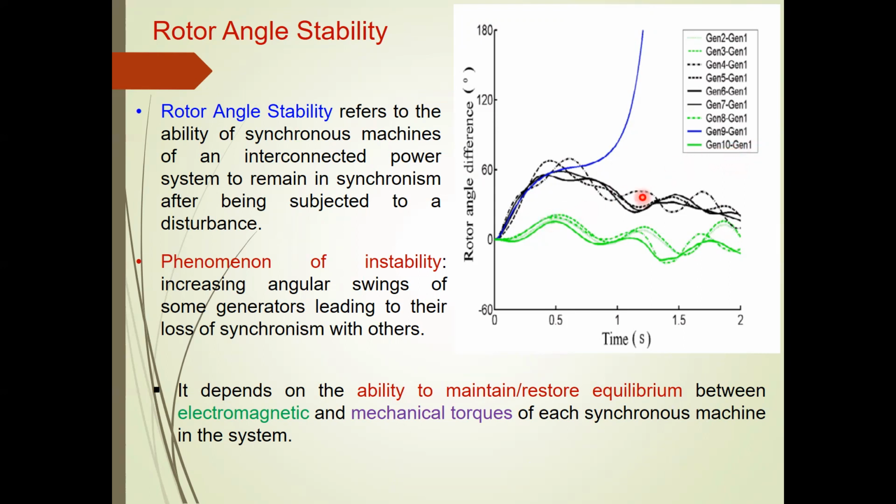What we have shown here is the rotor angle difference between generator 10 and generator 1. So here we are analyzing the dynamics of generator 1 with respect to all the generators in the system. We have taken the relative angle difference, that means the difference of the rotor angle between two generators, and we are analyzing it for generator 1 with respect to all other generators. We have the rotor angle difference along this axis. Some of the generators have this variation. Some other sets of generators, mostly those in black, have this much dynamics.